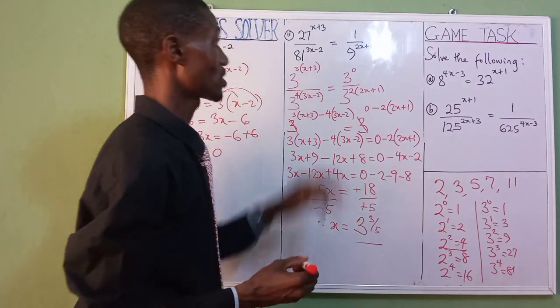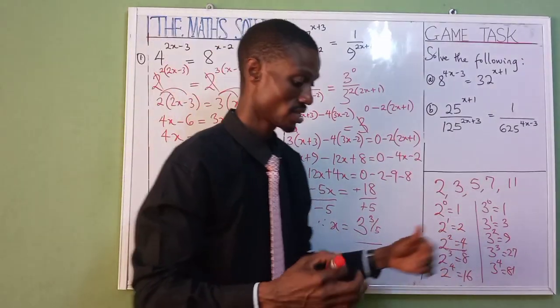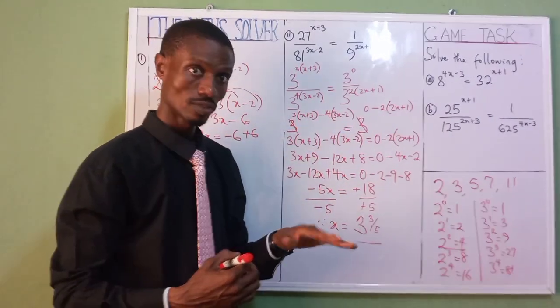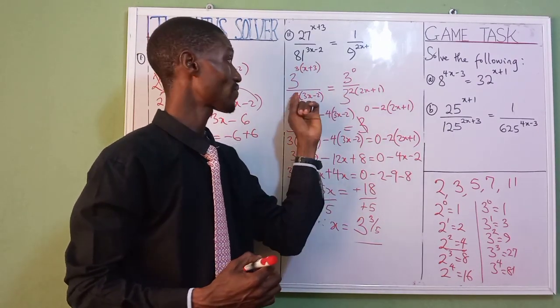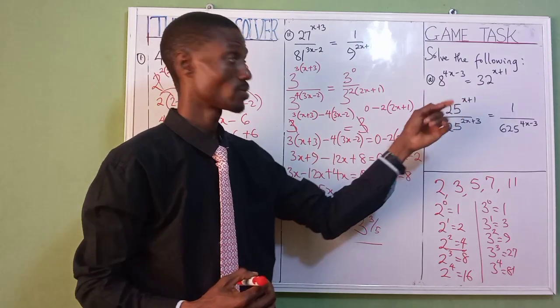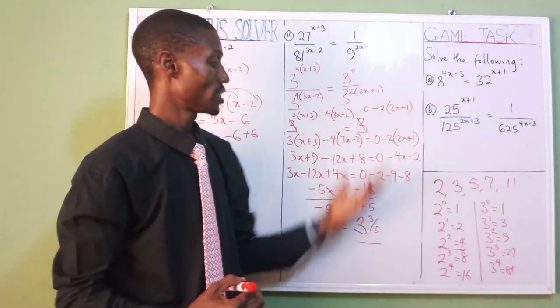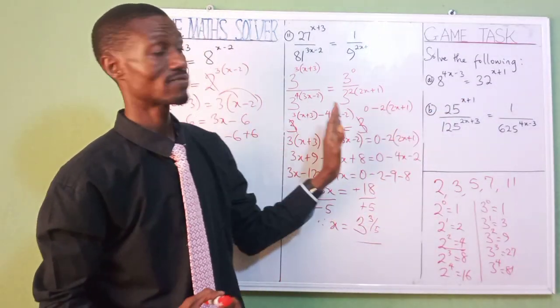It's as simple as that. Don't forget, just check the base you're going to use. And don't forget the principle: if you have your denominator, bring it up. Put negative in front of it. By the time this one comes up, you put negative in front of it. It's very simple.